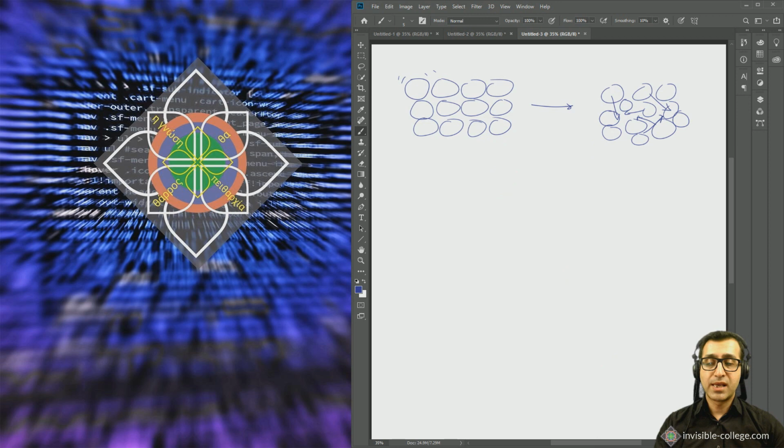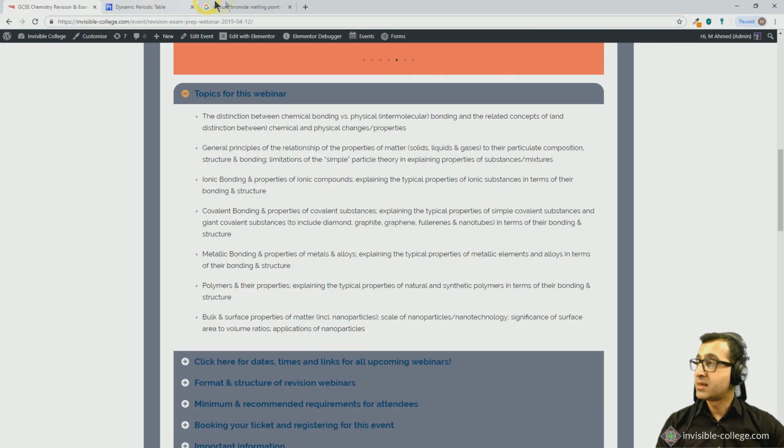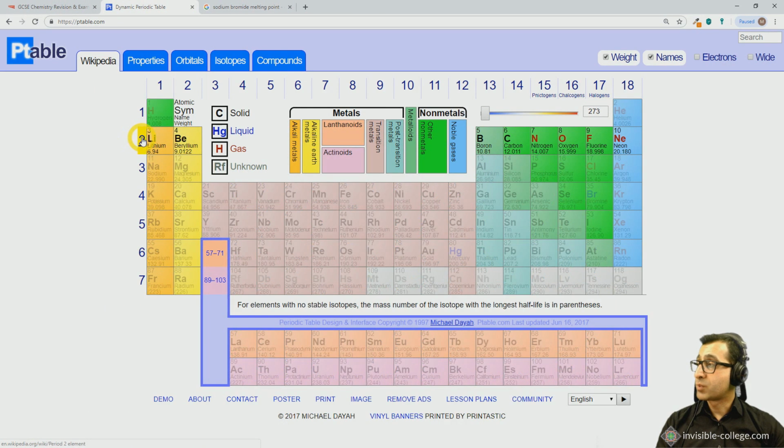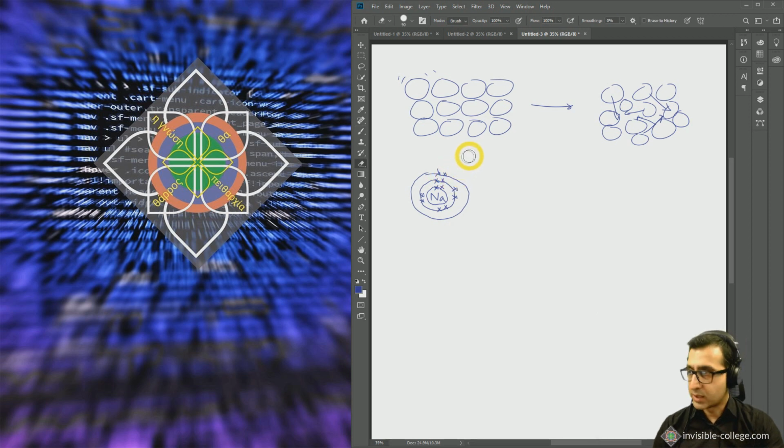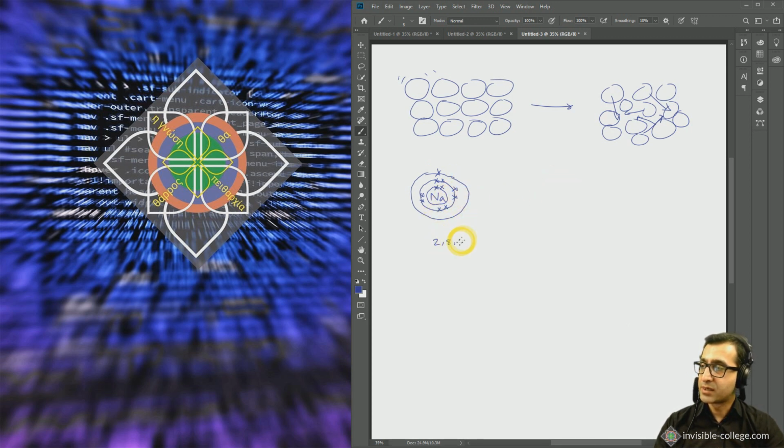So fluorine is in the second period of the periodic table, and it is in group 7. Once again, this tells us that the fluorine atom has only 2 shells of electrons, the second of which has 7 electrons in it. Sodium, as we saw, is an element which has 3 shells. First shell has 2 electrons, the second shell has 8 electrons, and the third shell has 1 electron. This is a sodium atom. It has the configuration 2, 8, 1 for a total of 11 electrons, 11 being the atomic number of sodium.